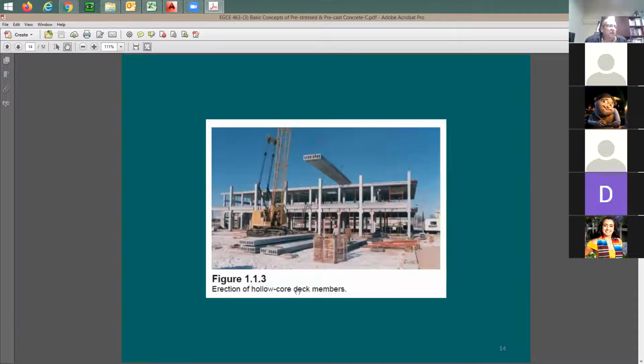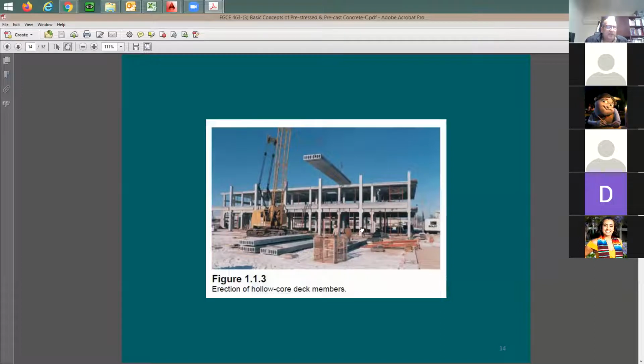This is what you call a hollow core deck. I don't know if you have seen it, usually used in parking structures. The good thing about it is it's much lighter than solid concrete. It includes lots of very small wires for pre-stressing. As you see here, you carry it and then you put it. It's very similar to steel construction, all precast, pre-stressed. The depth of it is much smaller than if you had done it out of conventional concrete. You just carry it and put it there in place.